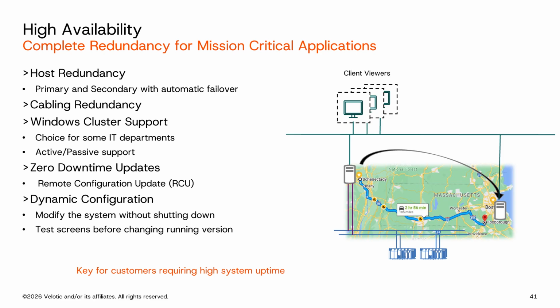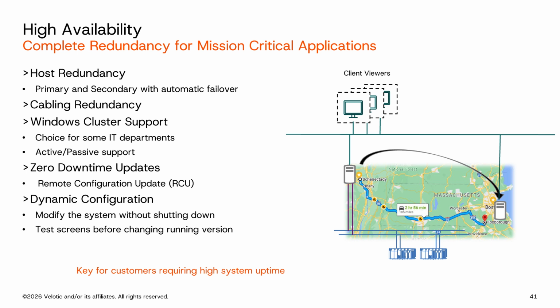Another key capability that Simplicity provides is high availability or redundancy, such that you can run a primary server that is communicating with the plant floor and synchronize with a secondary server that stands as a hot standby in case the primary goes down. The secondary takes over and the clients are automatically notified and switch to look at the secondary server, giving you seamless operations even when there's unexpected shutdowns or power outages or any other type of scenario where things don't go as expected.